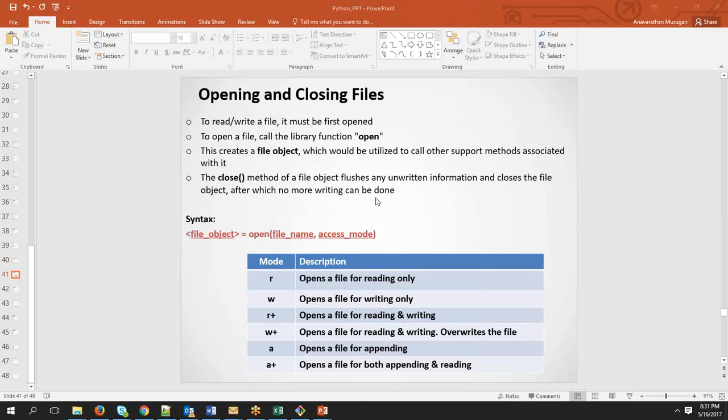So anytime you try to access a file, first we need to open the file, so we use a built-in function called open. As soon as you open, Python will not directly go to that file and try to edit or modify it, because any such operation on the operating system involves a lot of input and output operations. Let's say you have a huge file you're trying to read; doing it manually will take a lot of memory consumption because of the input and output.